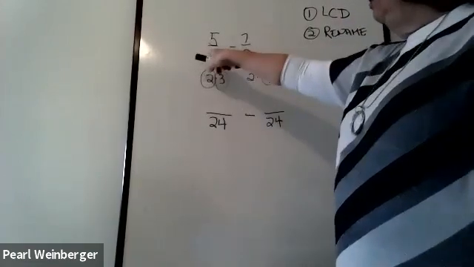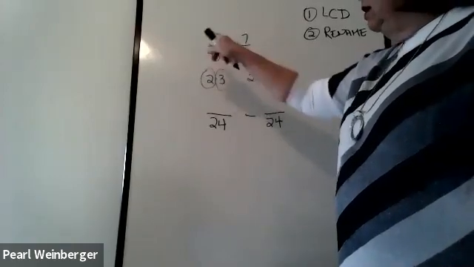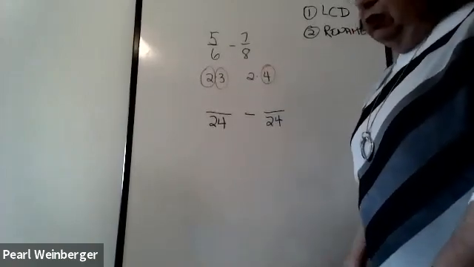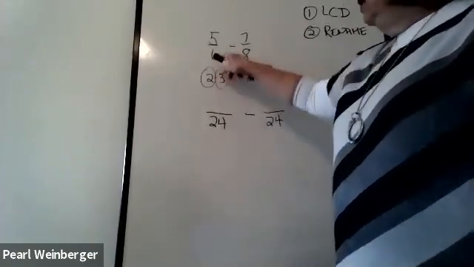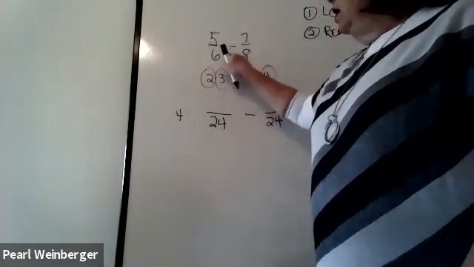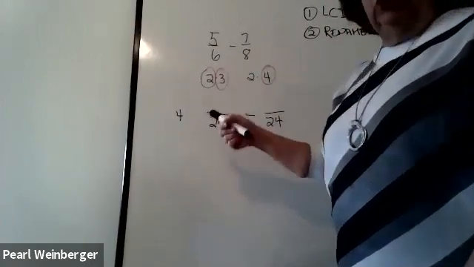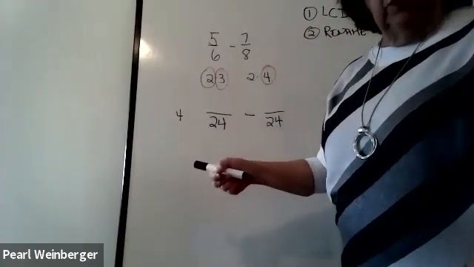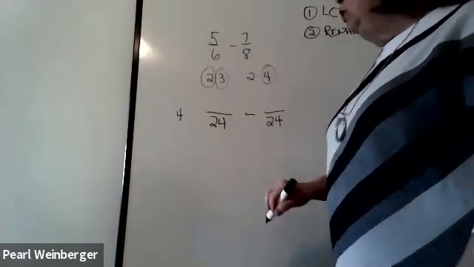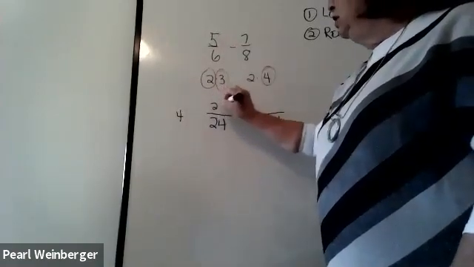I had started out with a fraction, let's say this 5/6. Originally, its denominator was 6. We now want its denominator to be 24. That means, if I divide 6 into 24, I multiplied the denominator by 4. In order to make sure that we don't change the value of the fraction, we multiply the numerator by that same number. 4 times 5 is 20.